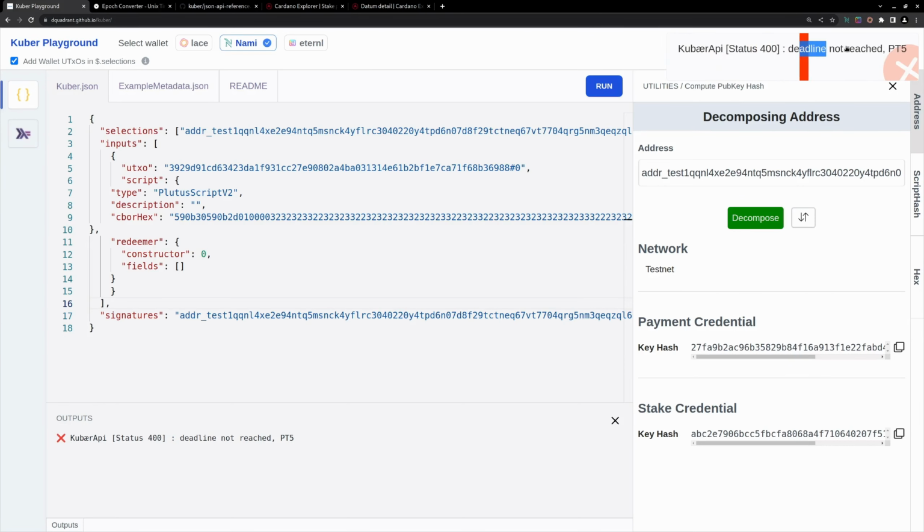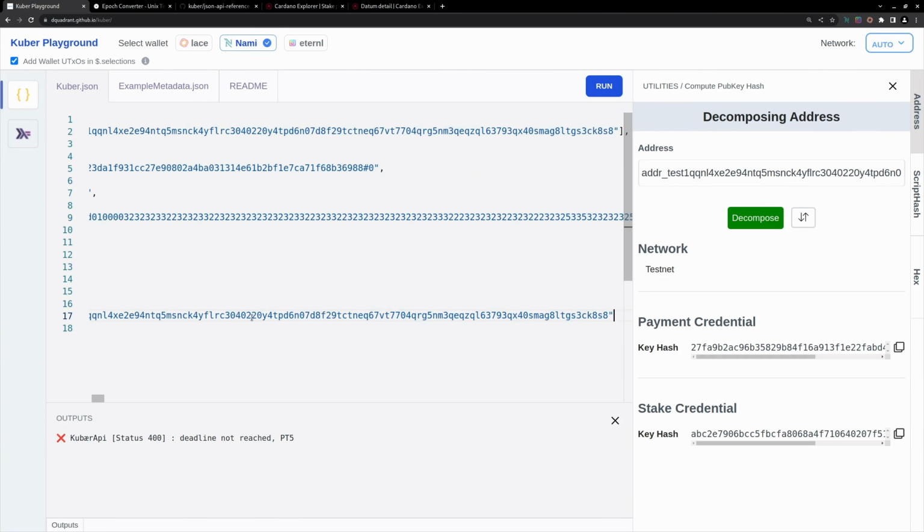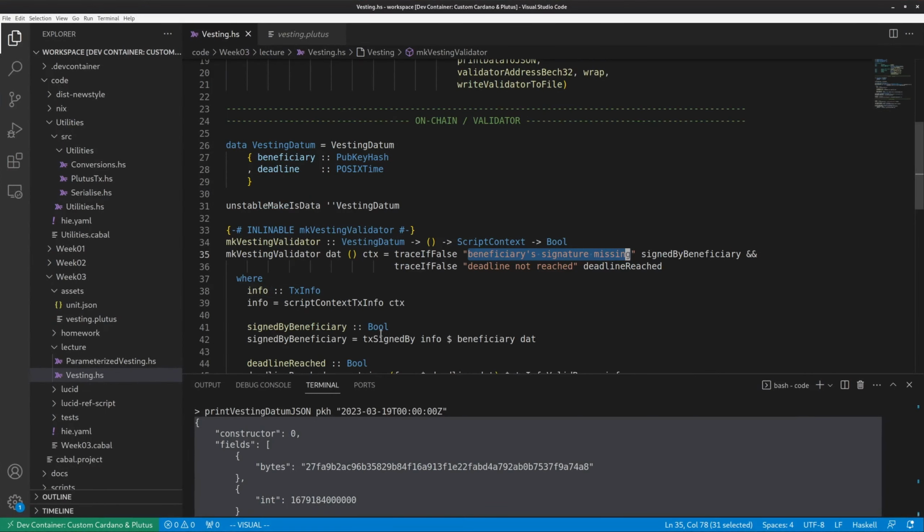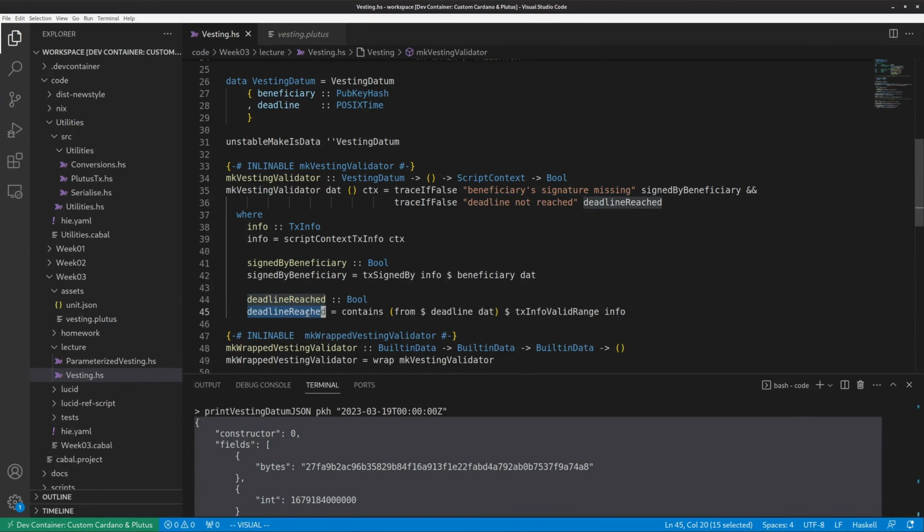And we see that the deadline has not reached, and that's because we didn't specify a validity interval. And by default, the validity interval might be from -infinity to +infinity, which will overlap incorrectly with the condition of deadline reached, because this will check if this deadline is contained in this txinfo valid range. So if you do not specify that correctly, it might fail.